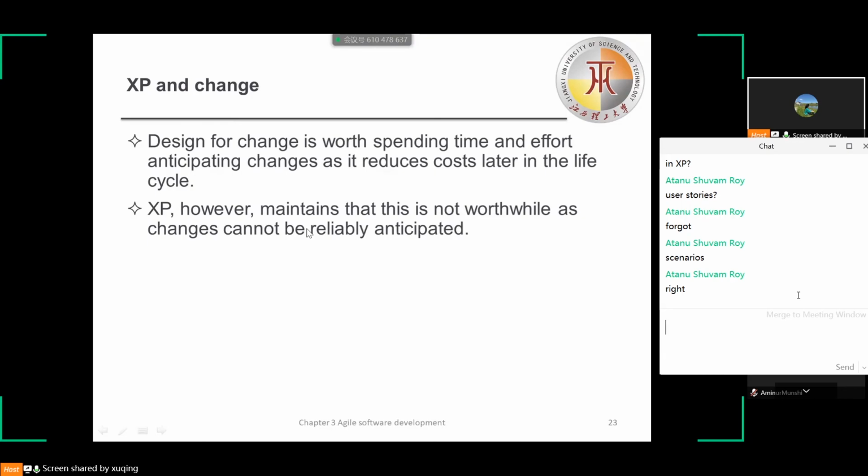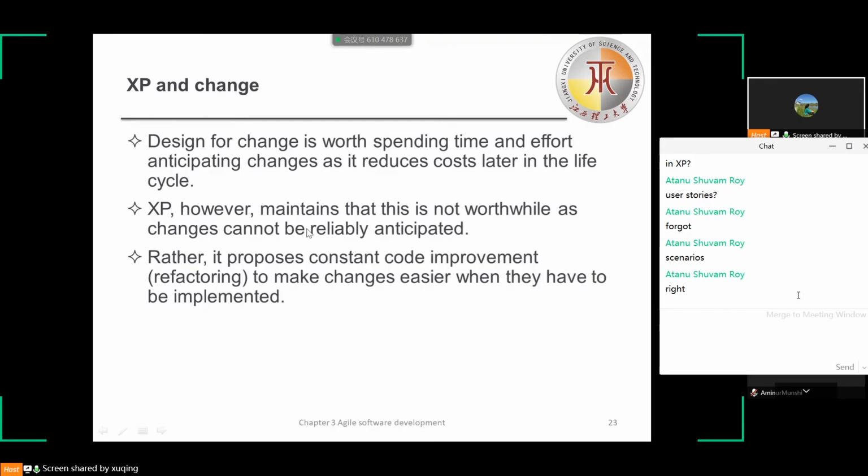Rather, extreme programming proposes constant code improvement, or we can call it refactoring. In this way, we can make changes easier when we want to implement those changes. Now we'll see this refactoring in detail, how we refactor in extreme programming.